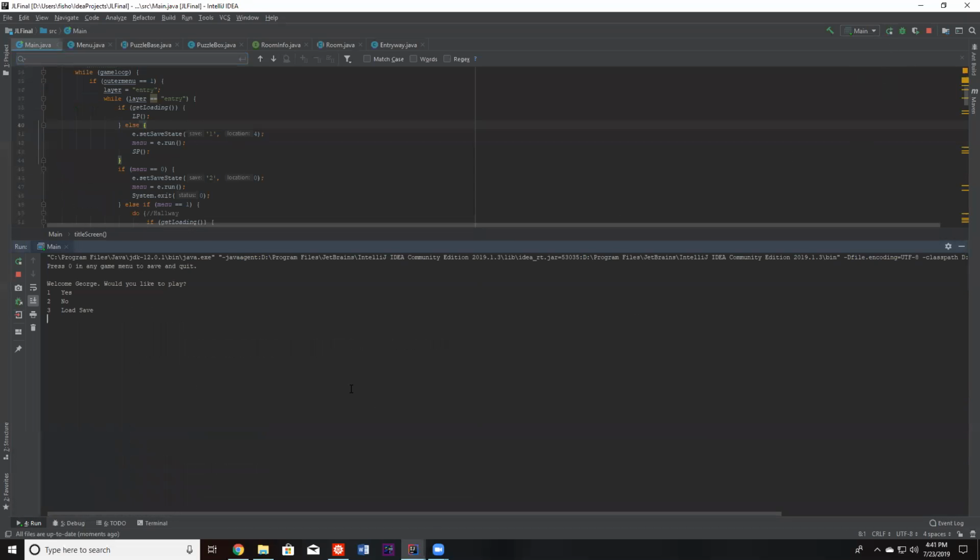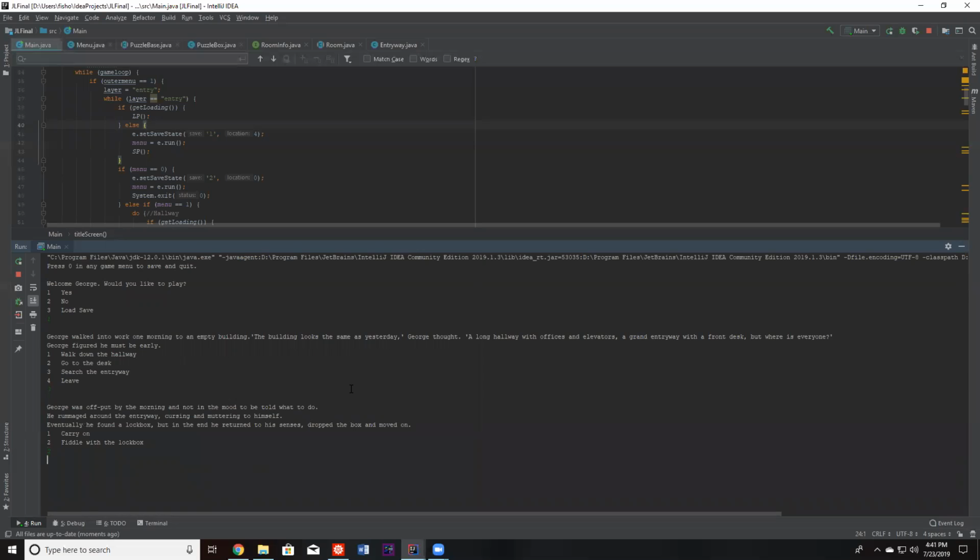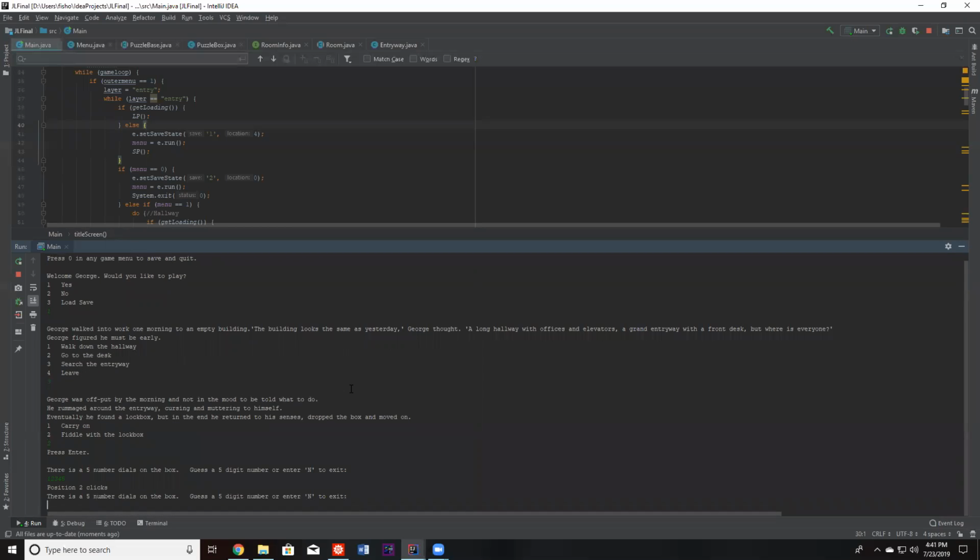If you succeed or fail on a puzzle, you can save that. So it's similar to the puzzle we made with the 5-digit numbers. It's a slightly different mechanism of figuring out the code, but it's a similar idea from the coding perspective itself.